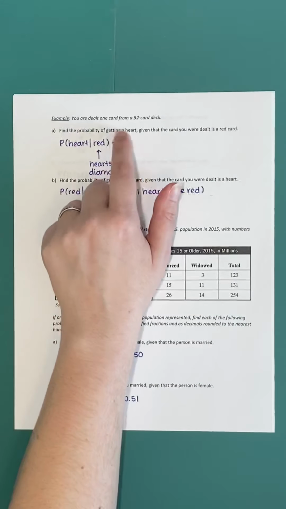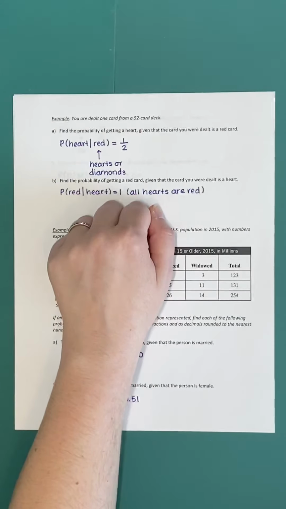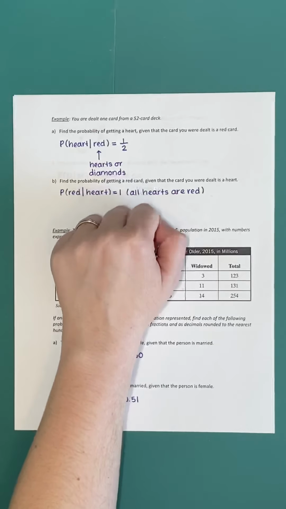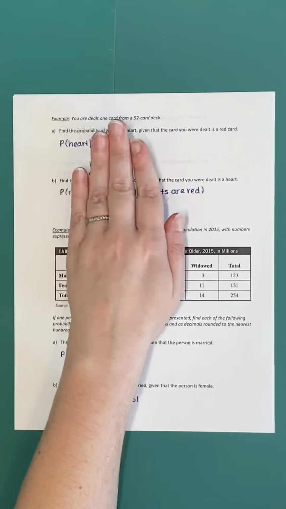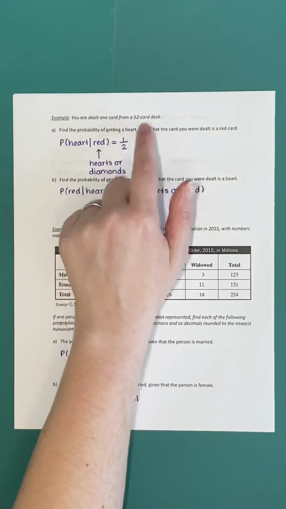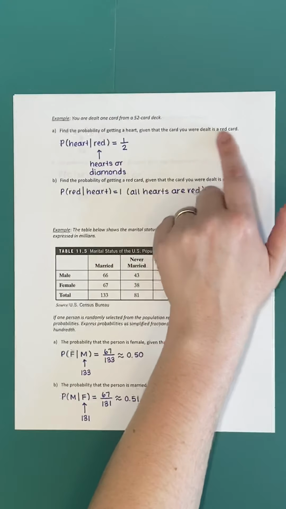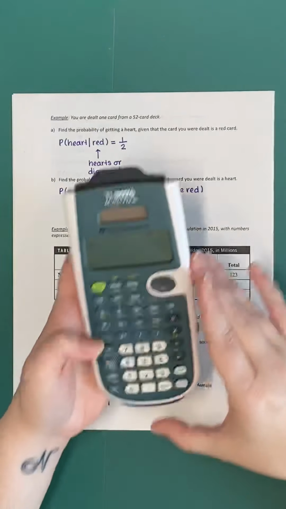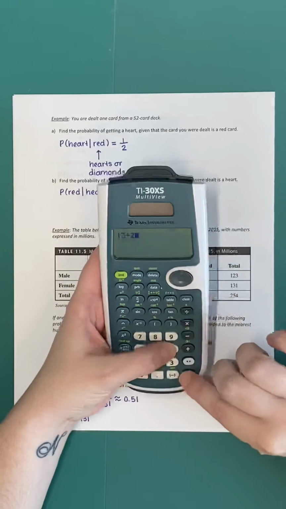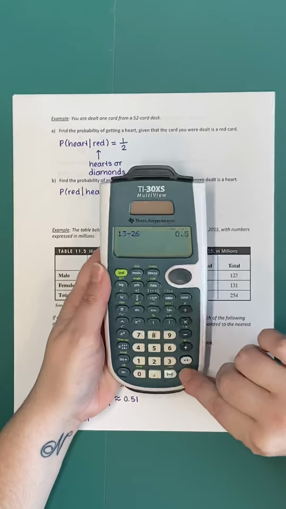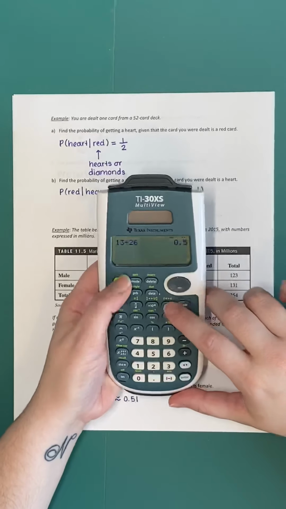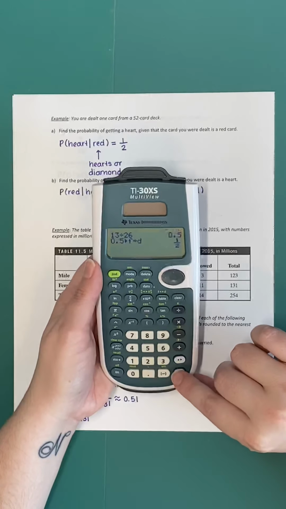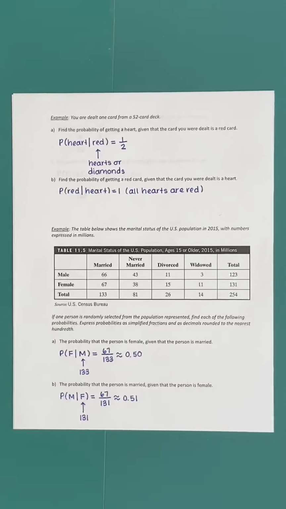Well, what's the probability that we get a heart? How many hearts are there to choose from at that point? There's still 13 hearts left in that new smaller pack of cards. So 13 ways to get a heart out of the 26 cards representative of that limited subspace of red cards. So 13 hearts out of the 26 now available to us, which is 0.5. And if we convert that to a fraction, that's 1/2. So our probability of getting a heart, given that we already drew a red card, is 1/2.